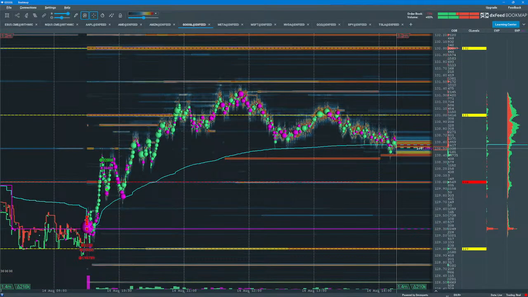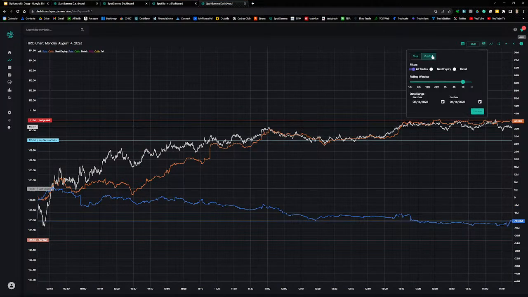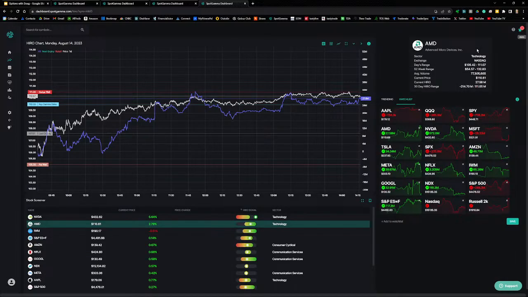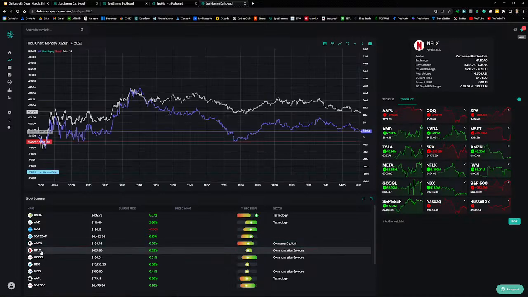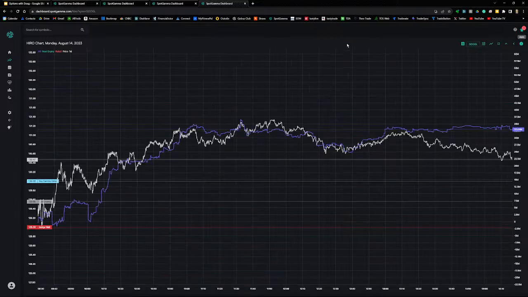Google, let's take a quick look at that. Pick the total signal. So really you could just about pick any large cap tech stock today at some point. So I'm just going to go down the list. Amazon, Netflix. I don't have Netflix in Bookmap. So here's Google. There was a pretty strong correlation. So we'll just open this up and take a look.